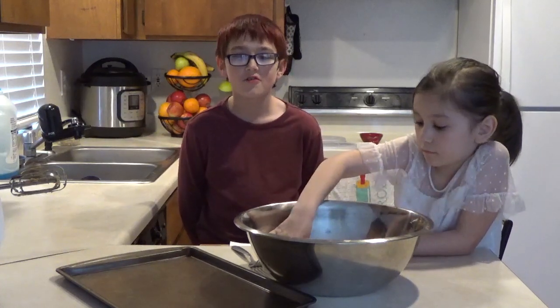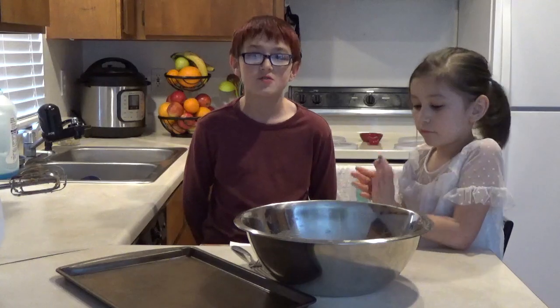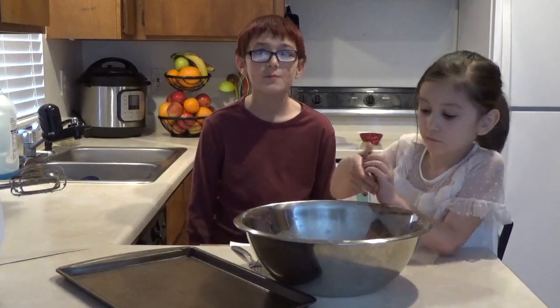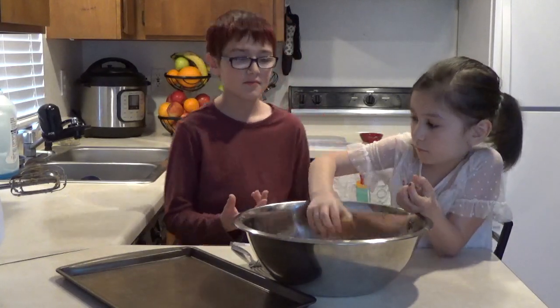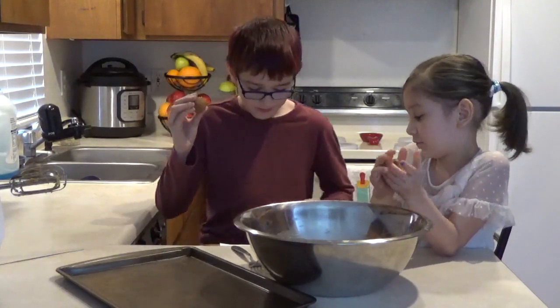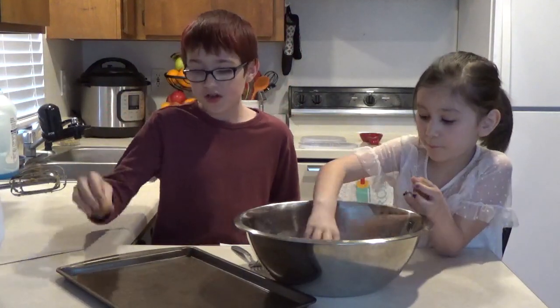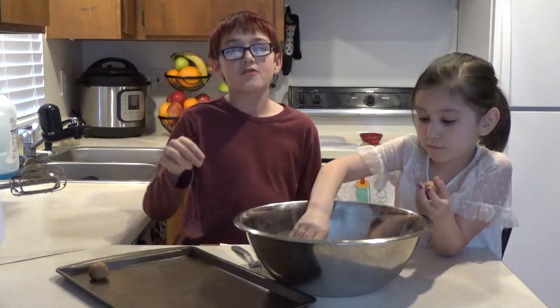Once the cookie dough is all mixed, start shaping them into 1.5-inch balls, about the size of a ping pong ball. And then place them on a cookie sheet 2 inches apart.